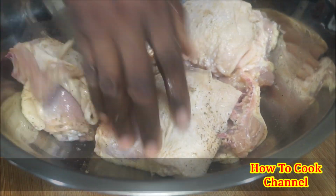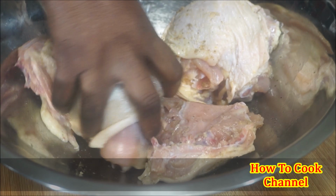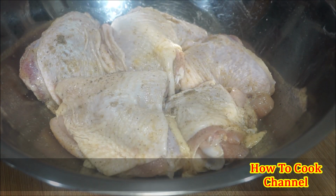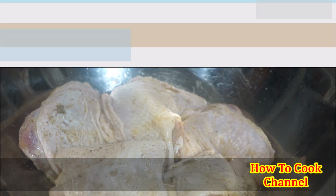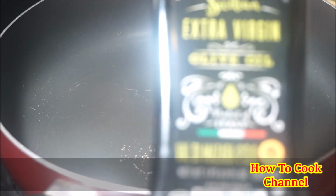And remember, like I said before, you could remove your chicken skin if you like, but it is best to keep it on for this recipe. Go ahead and sit your chicken to the side and let it sit for at least 45 minutes.